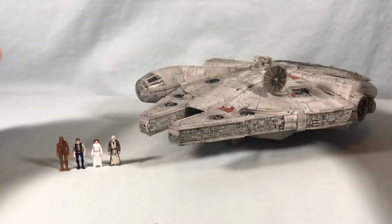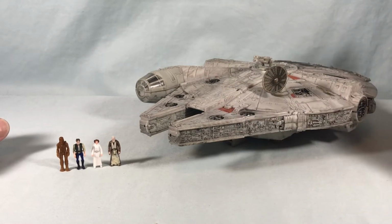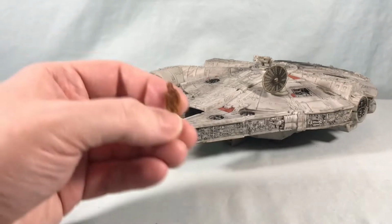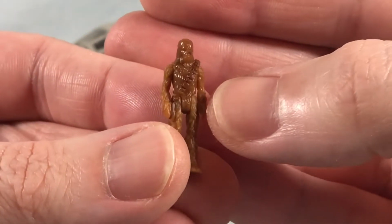Okay, so here's everything you get in the box. I've already gone ahead and attached the radar dish and the cannon. And before we get into the Falcon itself, I wanted to take a look at the four little figures that you get. So first up here, we have Chewbacca. I think he looks pretty good.